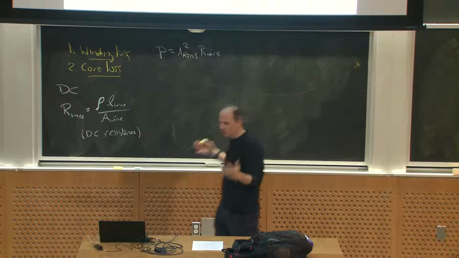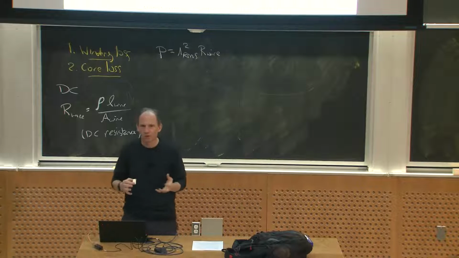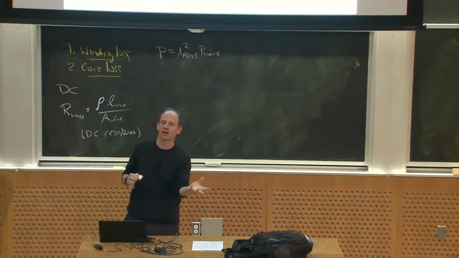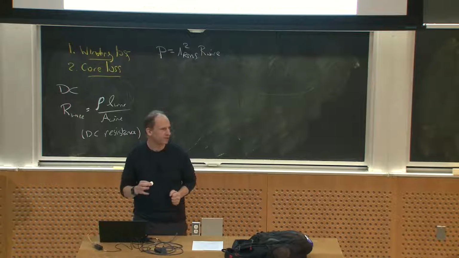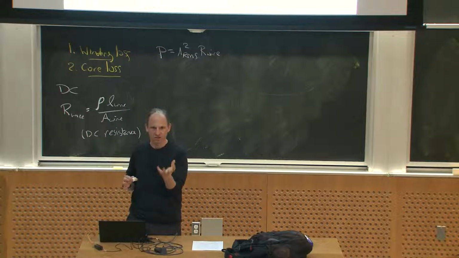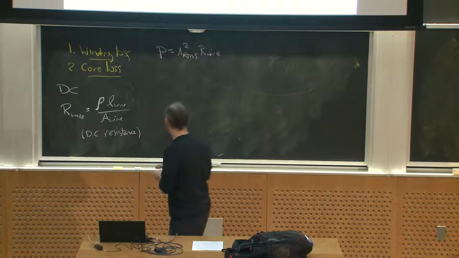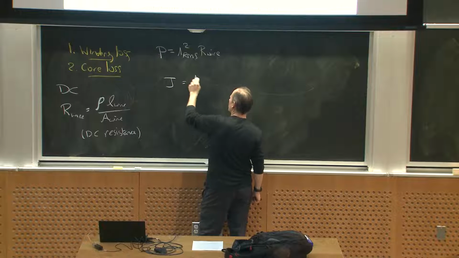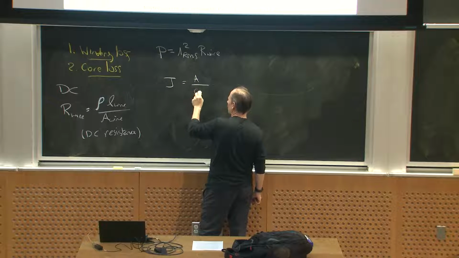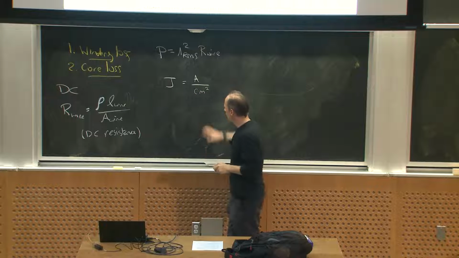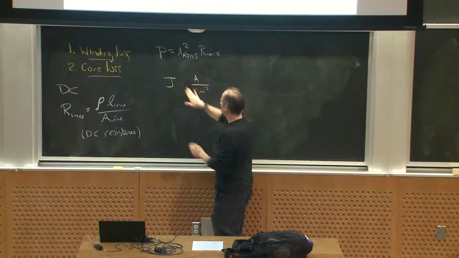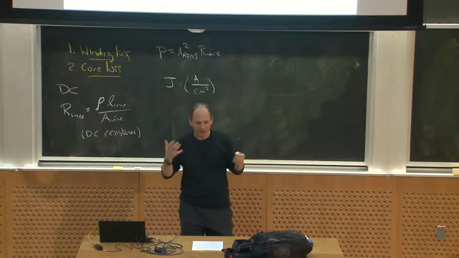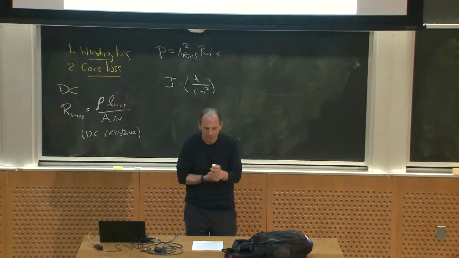But generally, people often will work by some kind of rule of thumb to start. In the end, you're going to end up with a design, and you're going to find out if it gets too hot or not. But as a place to start, you might take a guess at the current density, J, in amps per meter squared, or amps per centimeter squared. And the question is, how much current density, how many amps per meter squared, can I put through my wire?